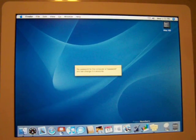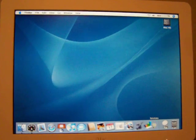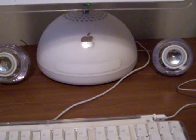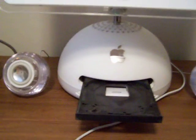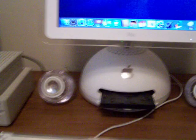Numbers, Pages, and Keynote are on the dock. Stickies are on the dock. In fact, you don't need to have that up. So, got some configuring to do, but let's see if I can get the tray door to open here. I wanted to load a CD. I figured I would just press that button. The tray comes out. It's dusty. Very dusty. We have to clean that off so that we can play CDs or put CDs into iTunes or load software. But otherwise, looks like it works. It kind of looks like the computer's sticking its tongue out at you, doesn't it?